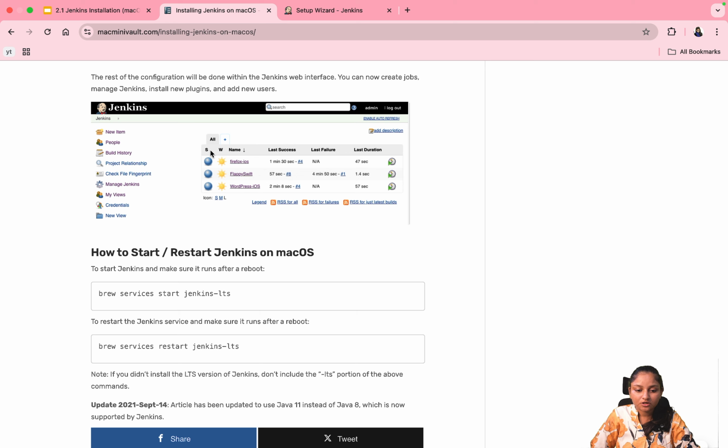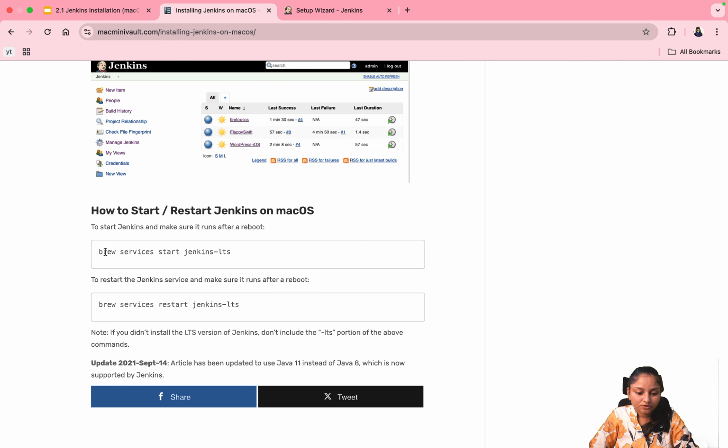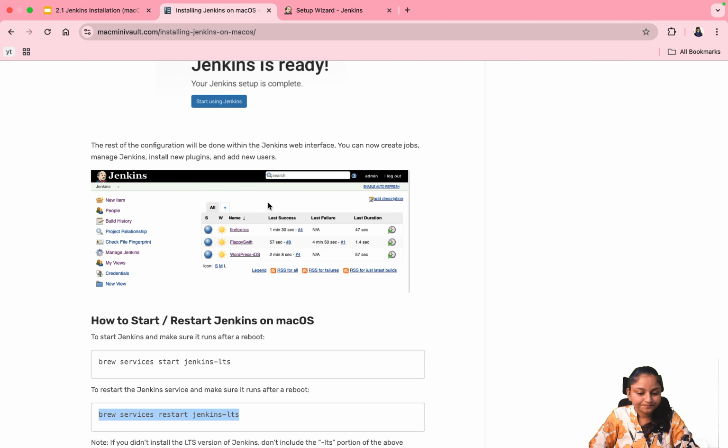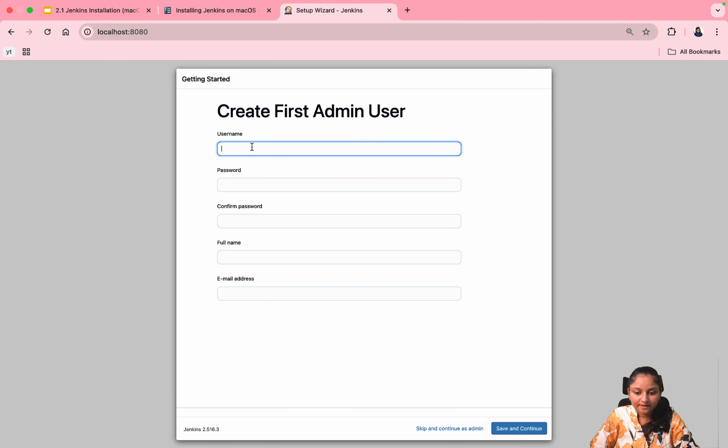It's a fresh Jenkins installation on macOS. There will be nothing you will see at first. And lastly, if you need, you can run this command to start or restart Jenkins. In this way we have completed the installation on macOS, and for now there is nothing. We just have Jenkins running on our local system.